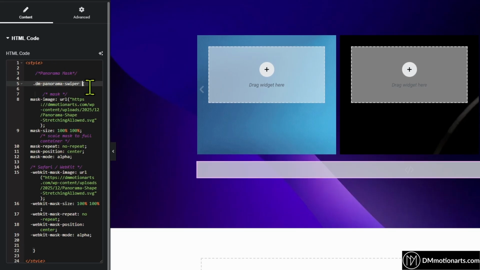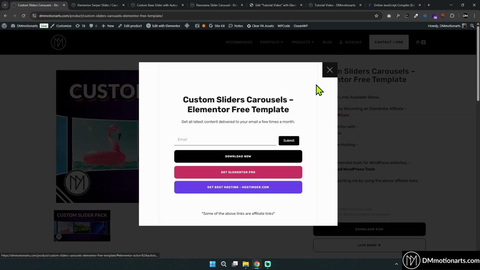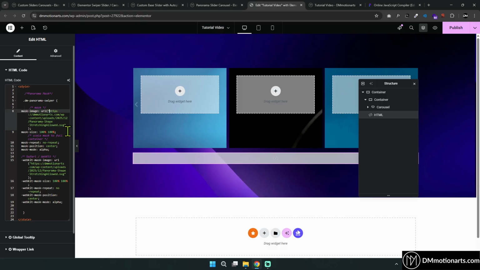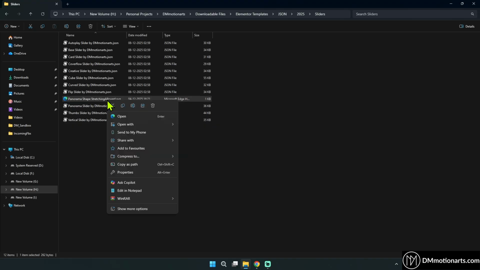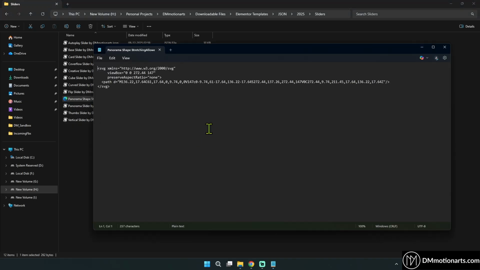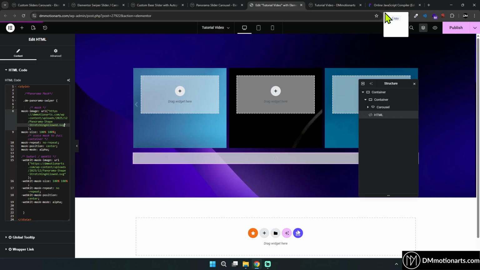And you need to download this template. You have to download this template for this one, because in that template I have added this SVG mask. So in the template you would find this SVG mask. If you go and edit with Notepad, you will find some extra code called preserve aspect ratio and viewBox, like this stuff. So what this SVG mask is, if I go and add it in here, it's just a mask. This black part is the mask that I created in Illustrator.